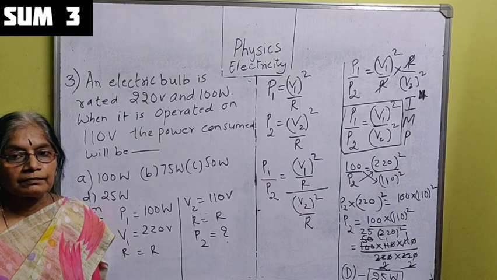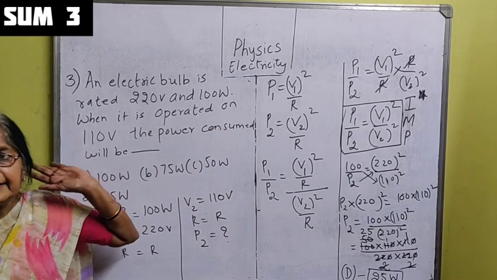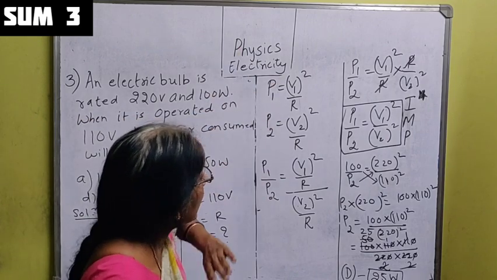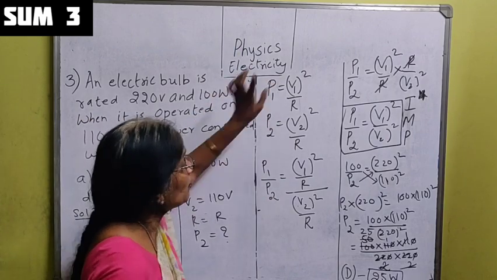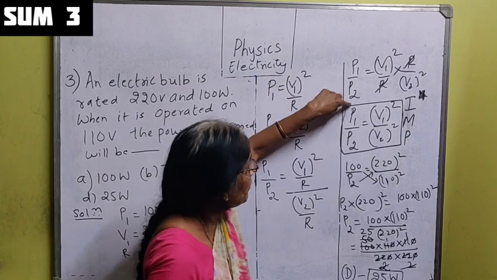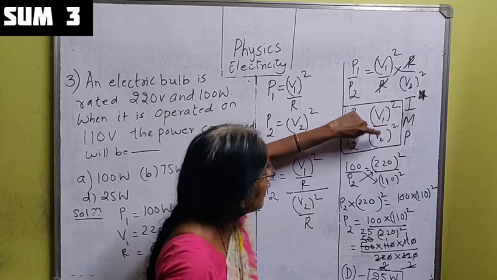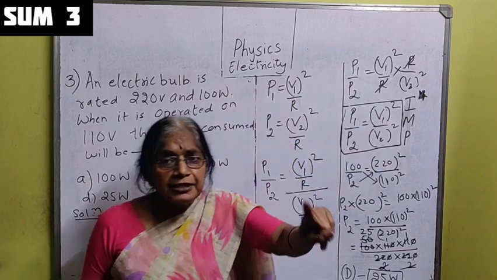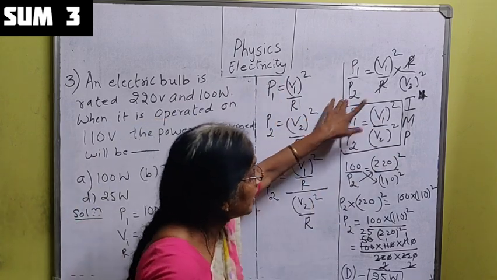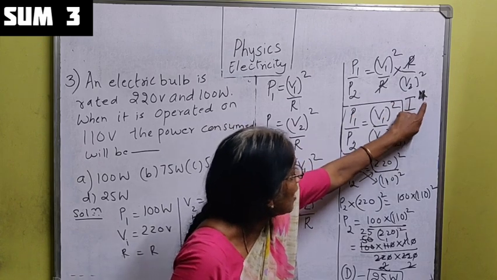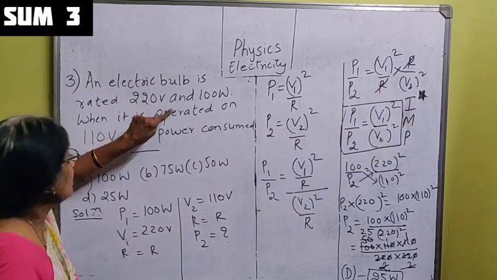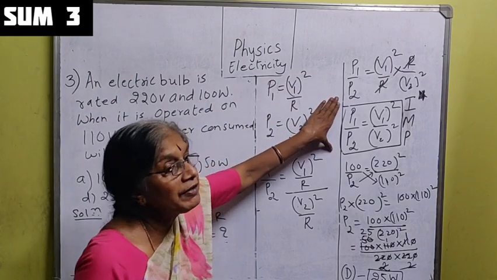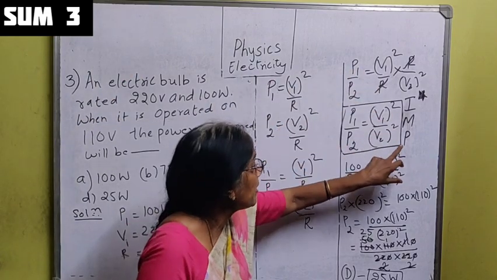So again I'll say this problem. I showed you the derivation of the ratio of P1 and P2. Just to remember this, P1 by P2 is equal to V1 square by V2 square, for a 1 mark question or for an MCQ question, this much is enough. That's why I have written important and put a star mark. So same electric bulb, P1 is given, P2 you have to find out. So take the ratio of P1 and P2. You will get V1 square by V2 square.